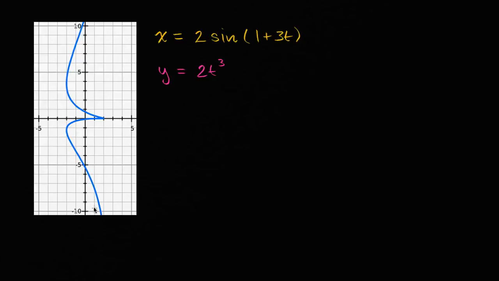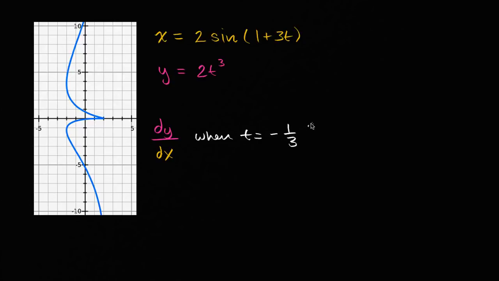But the goal in this video isn't just to appreciate the coolness of graphs or curves defined by parametric equations, but we actually want to do some calculus. And in particular, we want to find the derivative. We want to find the derivative of y with respect to x, the derivative of y with respect to x when t is equal to negative 1/3.